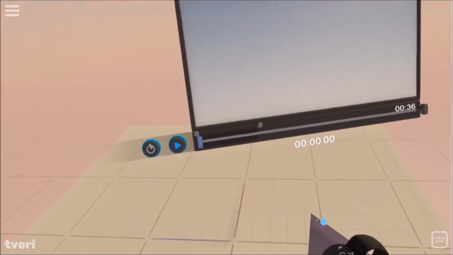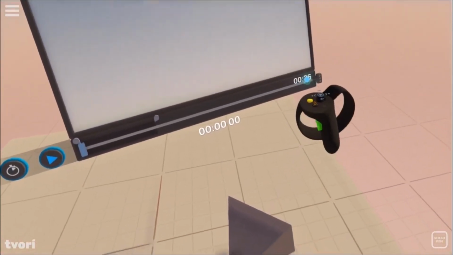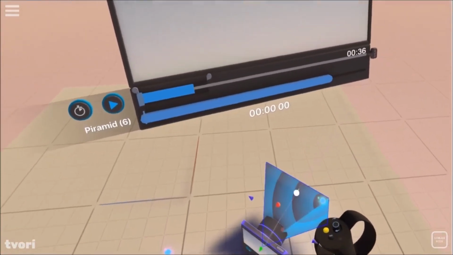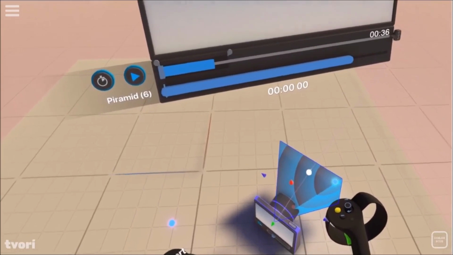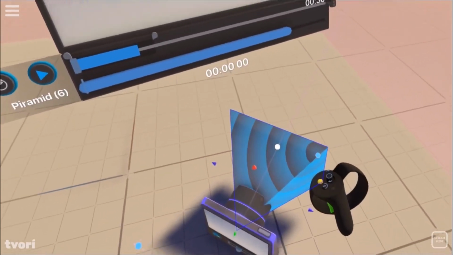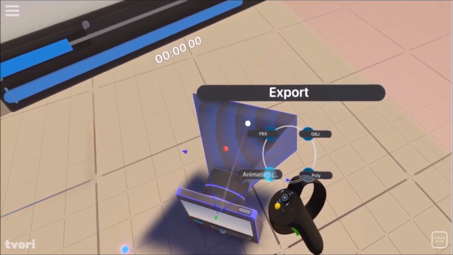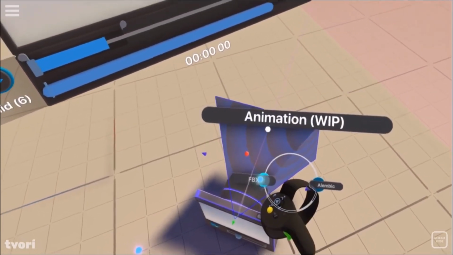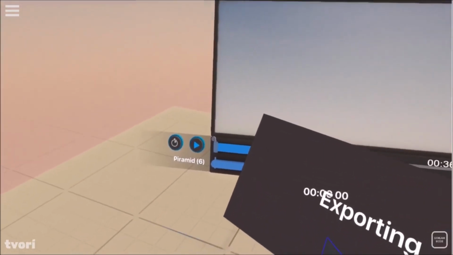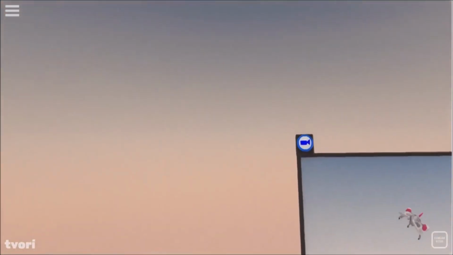So put it about there, right? 36 seconds of animation. We grab this object here, and we say export animation FBX. Okay, so it's going to push through.